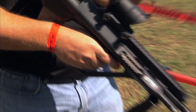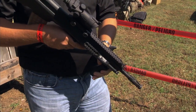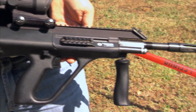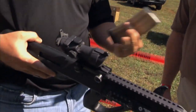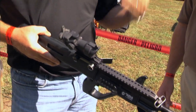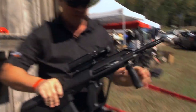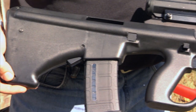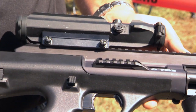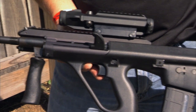With the bullpup versions, they have the same length barrel as your traditional ARs, but they're really fun to shoot. This is our Steyr AUG A3, which comes with the translucent 30-round magazine, and this is one we're going to be giving away today to benefit the Wounded Warriors project. We've also recently launched our NATO stock version — it's virtually the same gun, but it accepts your traditional AR-style magazines. This is the 1.5x Austrian optic that mounts on top of the Picatinny rail, but you can also use an ACOG or any other traditional optics.